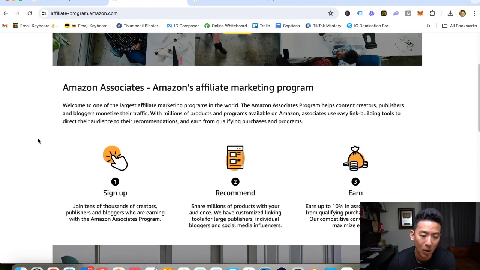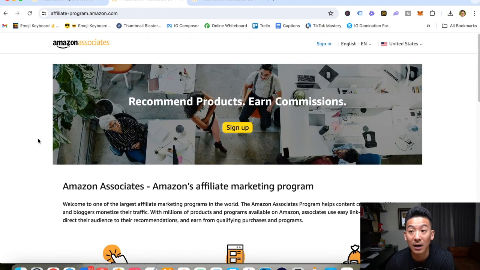And a lot of bloggers and a lot of people that have authority websites generally will talk about Amazon Associates. Also, a lot of YouTubers, if they're doing content and they want to sell something online, like maybe their camera equipment, or maybe the tripod they were using, or maybe the light they were using, right? Or other YouTubers that are just selling anything, they will basically lead you to their description or their comment section, and a lot of the time they're Amazon Associate links, all right? And so it's a pretty cool way to generate a little bit of extra money, right? But let me explain the pros and cons with the Amazon Associates program, okay?